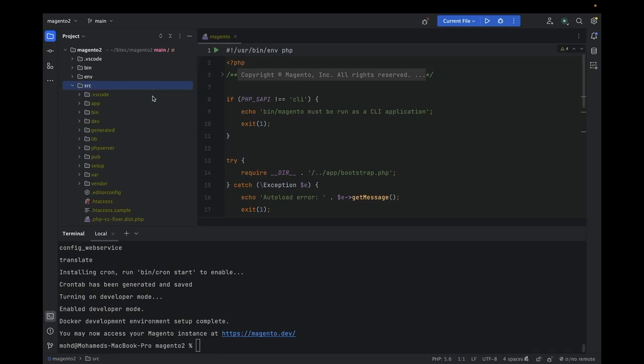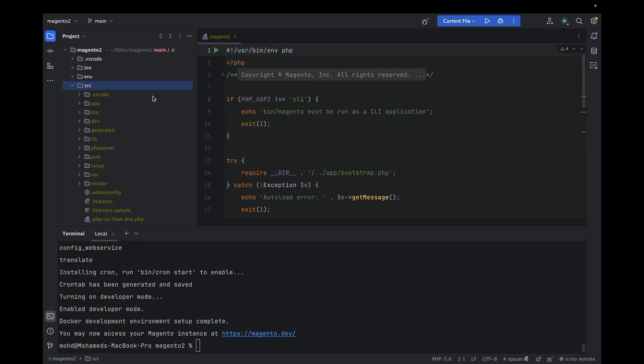In this lesson, we will learn more about the Magento 2 project structure. Just like any other framework, Magento has an application structure that is very well defined. Every folder in Magento has a purpose, and it's important to create files and folders that follow this structure.